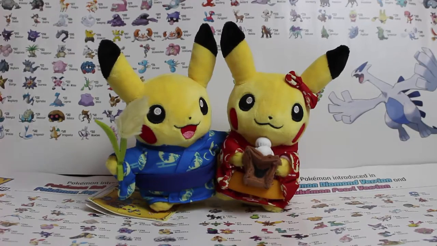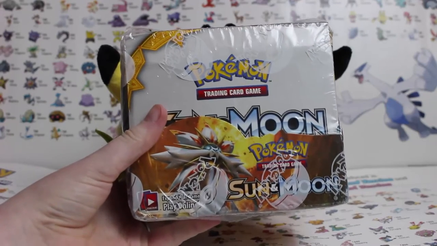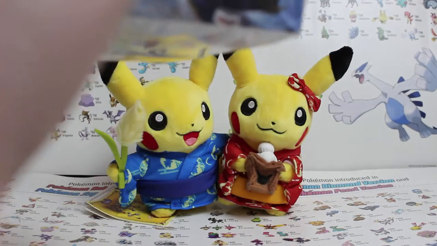And today, we are super excited as we have got our Sun and Moon booster box. Yay! So that is super duper cool. So I will be getting this unwrapped, hopefully. Maybe I put a hole in it somewhere. Somewhere there. So yeah, super excited.